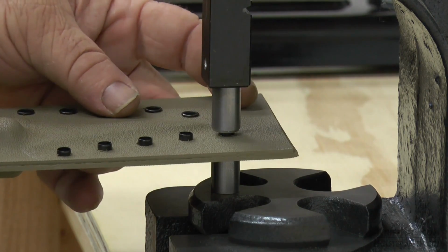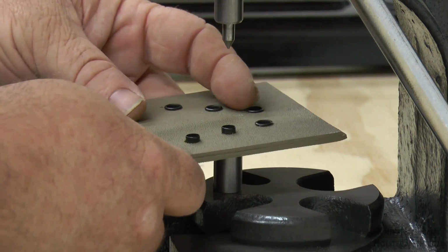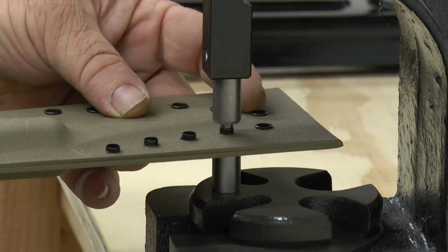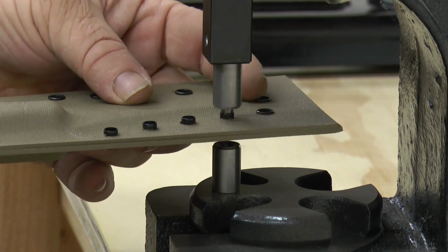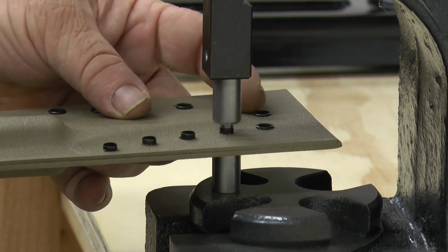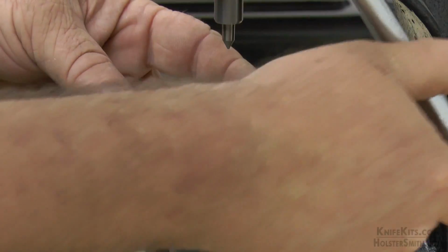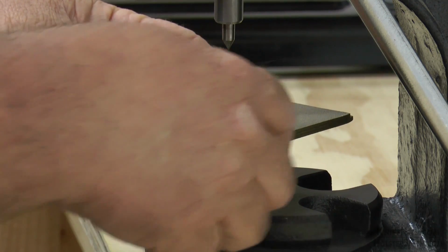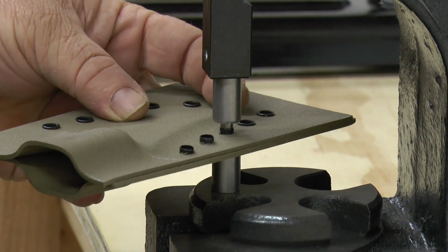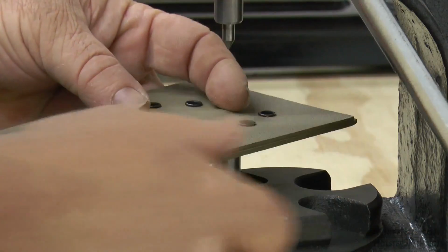Make sure everything's good. Now, if when you're doing this, you're moving this thing around a little bit like this, and you feel something that feels weird, take it out and look at it. Make sure you haven't done anything goofy. Because once you start squishing it, it's really too late. And trust me when I say you don't want to have to remove a messed up eyelet. It's time consuming, and nobody enjoys doing it.